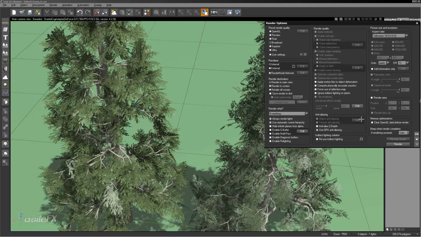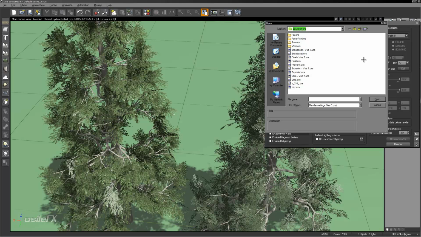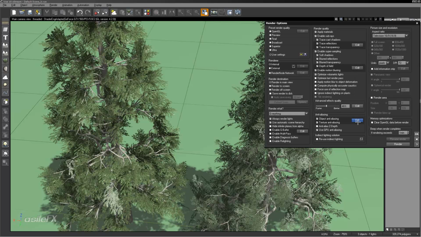One thing you can do, if you do want to base it off one of these presets but modify texture filtering, is go into the user settings and select to load a render setting. Within the environment folder of the Vue installation, you'll find all of the different render quality modes. So if we wanted the broadcast, we could load that in, and now we have access to the broadcast mode where we can modify the settings.